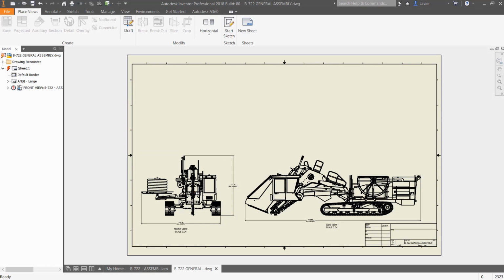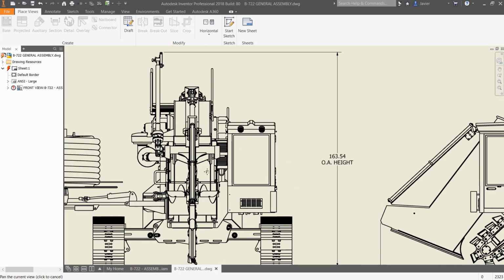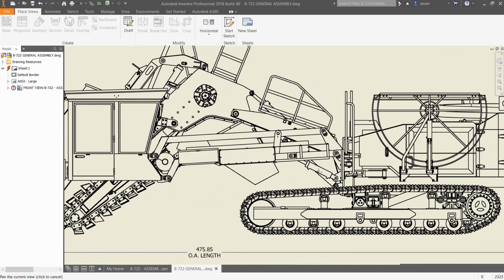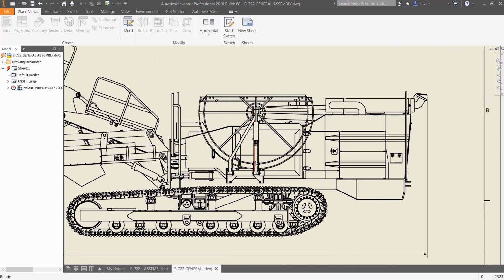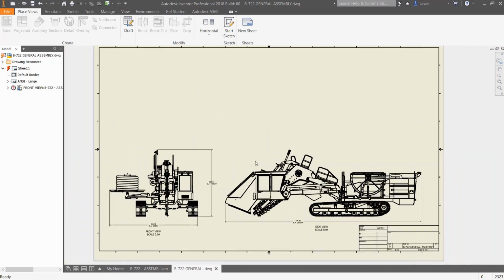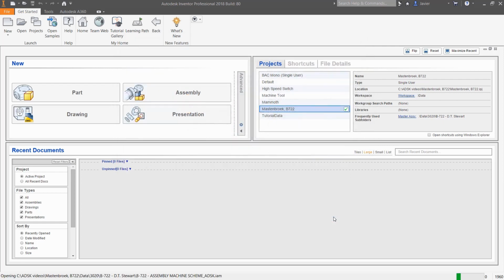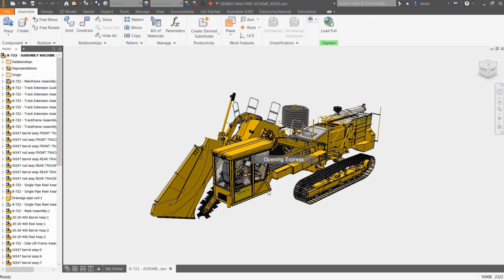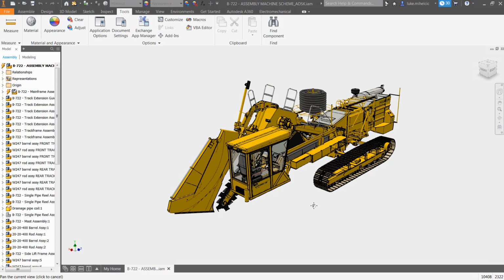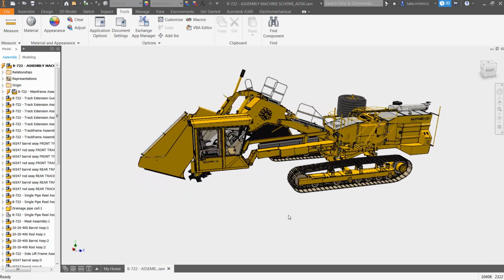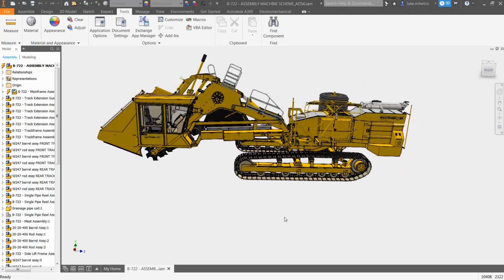Today's engineering designs are more complex and in some cases require tens of thousands of components to be assembled into a 3D model. Simply opening and viewing these designs can be a challenge. Autodesk Inventor 2018 delivers better performance than ever before. The enhanced open dialog box gives you easy access to Express mode, enabling large assemblies to open much faster than previous releases.